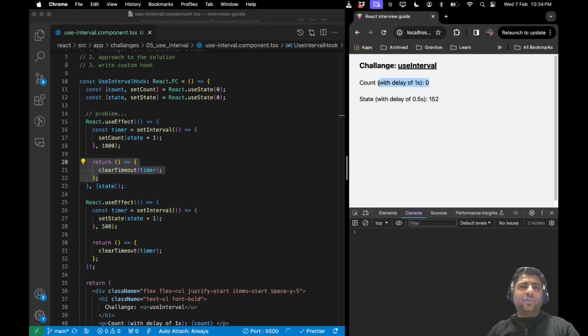Then it can cause a problem that my useEffect, or my setTimeout, or my setInterval does not get executed at the given interval, or we can have unpredictable values as the outcome from that.